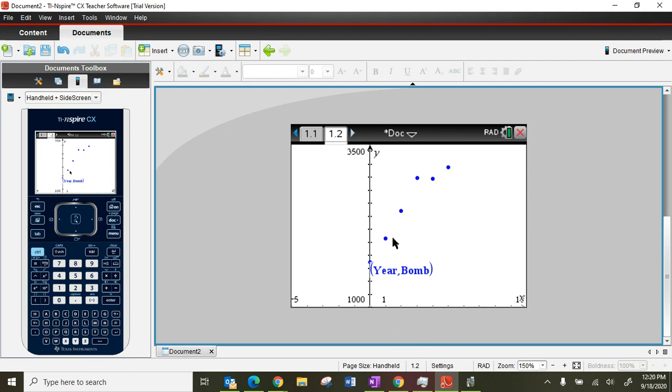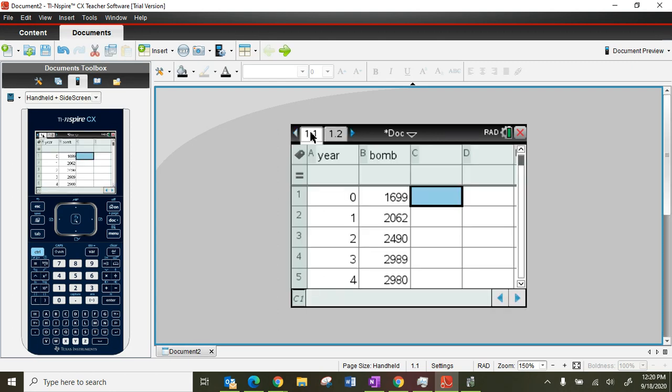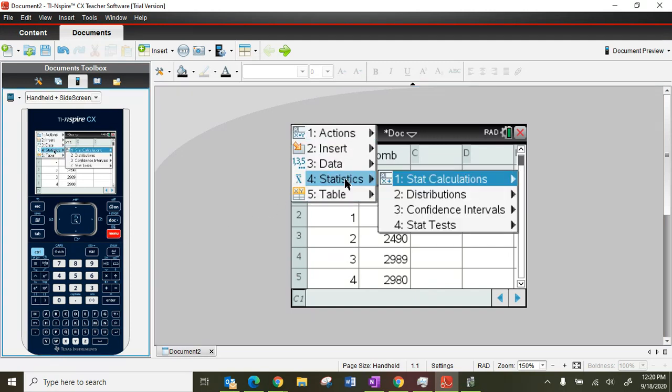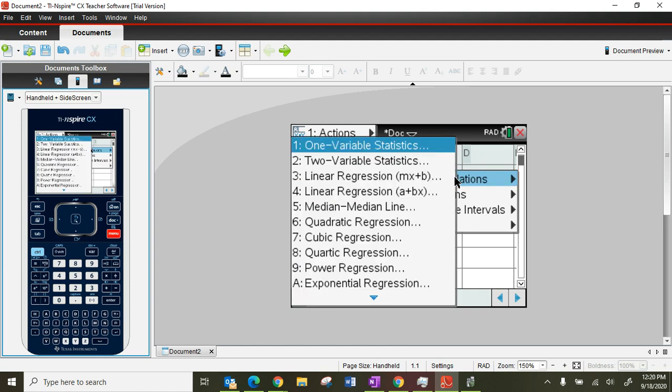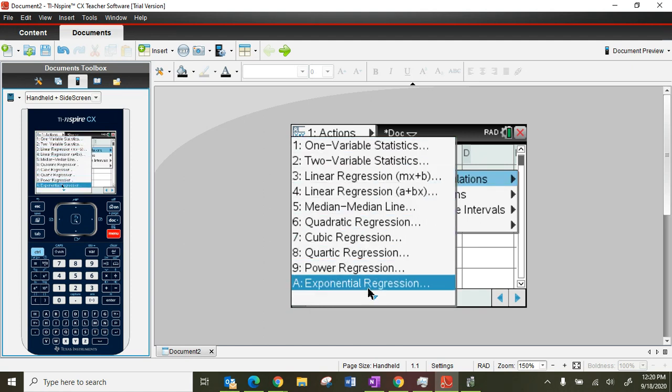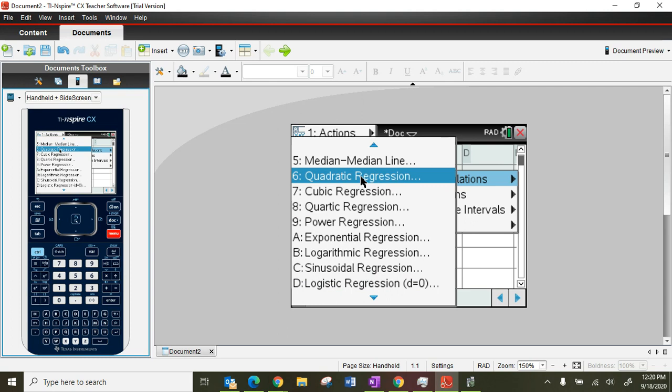Okay, so now I have these here. And I know it's a logistics function. Otherwise, it sort of looks like a line there, but I already know that the data we're talking about is a logistics function. So we're going to go back and try to get a logistics function. You have to go back to your tables. What you're going to do is hit menu, then statistics, and we're going to do a statistics calculation. Here it gives you all the different types of regression.